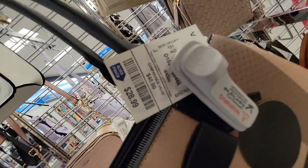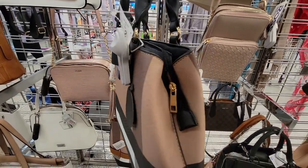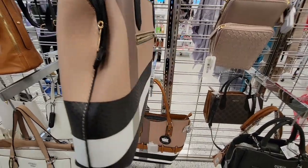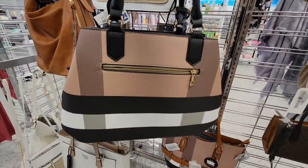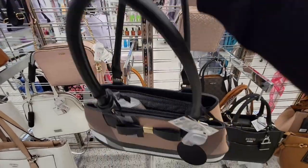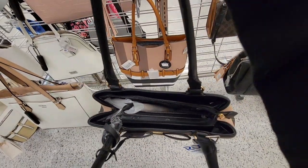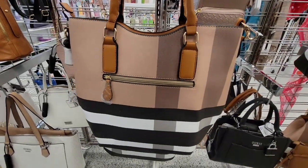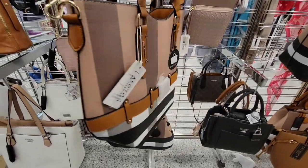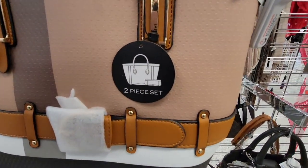This bag is $28.99 and has like a Burberry design feel. Obviously it's not a Burberry price — you would not see that in Ross. But my goodness, if you did find a Burberry person at Ross, grab it. It's got a beautiful striped lining. I like the larger handbags because I tend to carry stuff — I always have a water bottle.